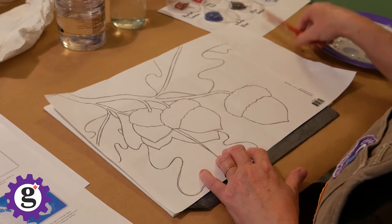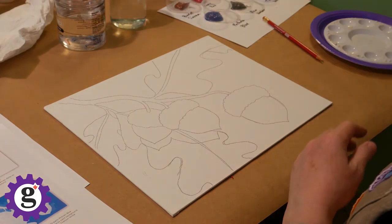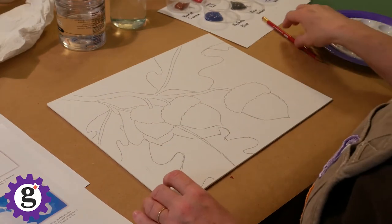All right. Here we go. Our pattern is traced onto the canvas, and now it's ready to start painting.